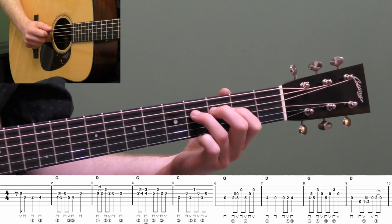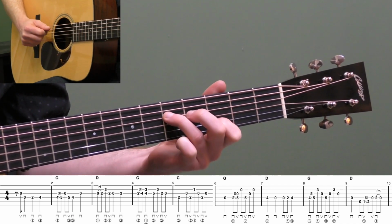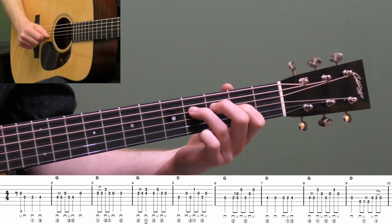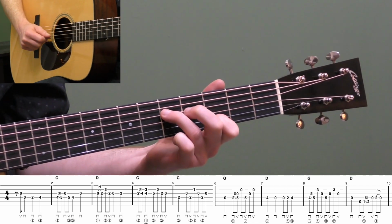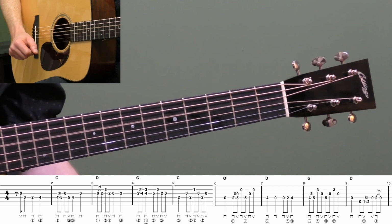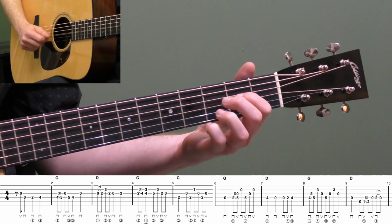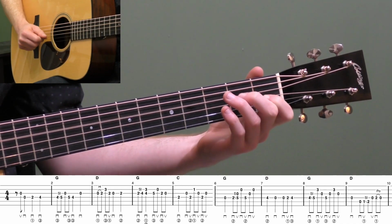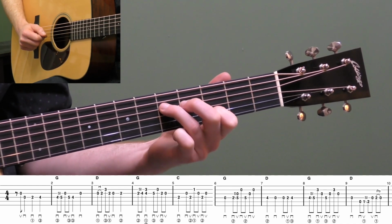So let's just practice that on its own. Let's put it together. For the beginning of measure 9, we're going to hit the open 4 string. Okay, so let's put those all together. Here we go. A little faster.